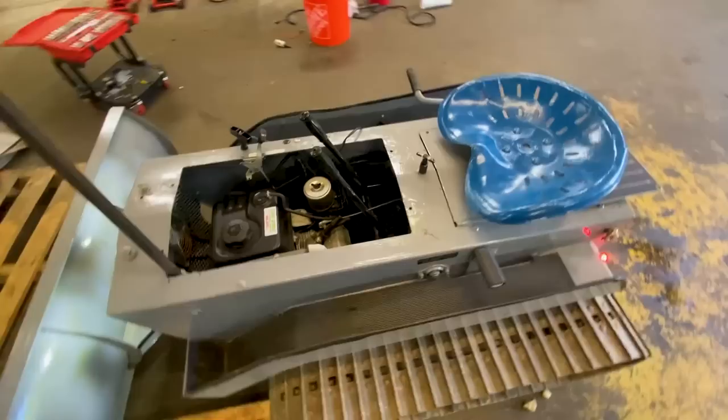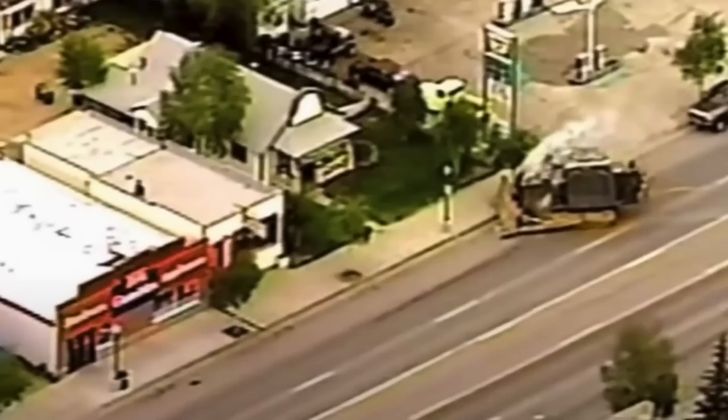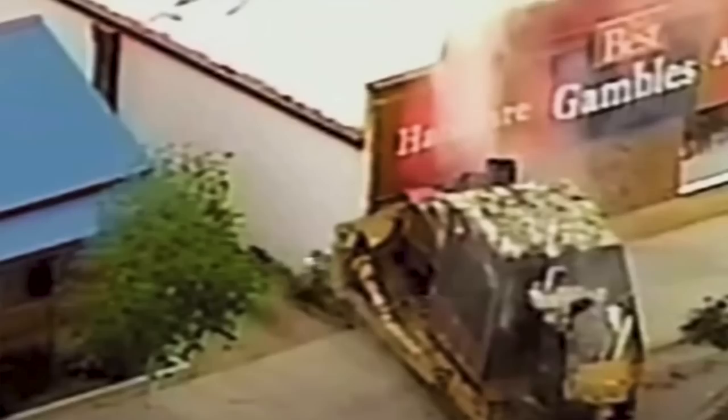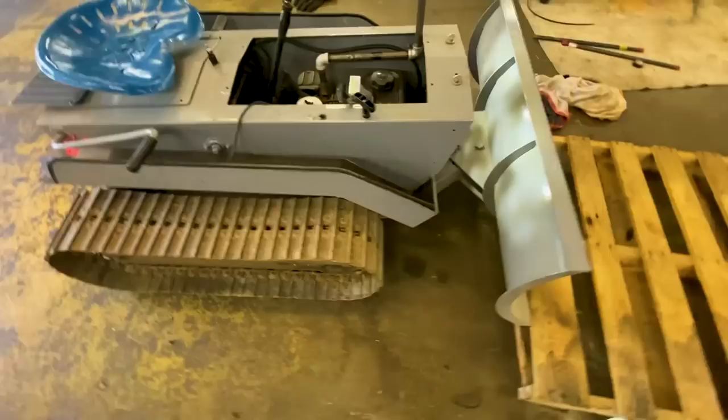But overall, we really like this thing. Hope you guys enjoyed watching it. And if you want to see this thing do anything else, just let us know. We should probably just reverse the tracks, but we'll do that later. I would love to actually have the rubber track option installed on this to get more grip for it, but this thing was surprisingly fast. We had a blast riding this thing around. Either way, hope you guys enjoy it, and we will see you all next week.